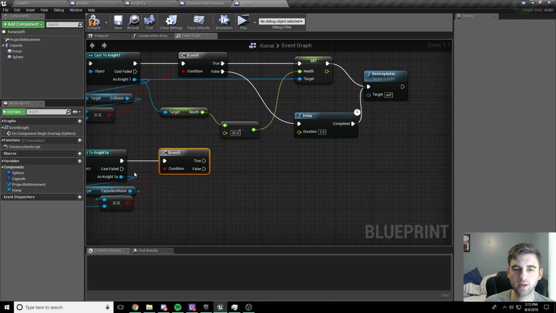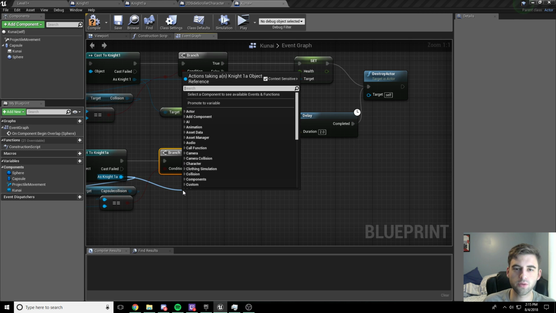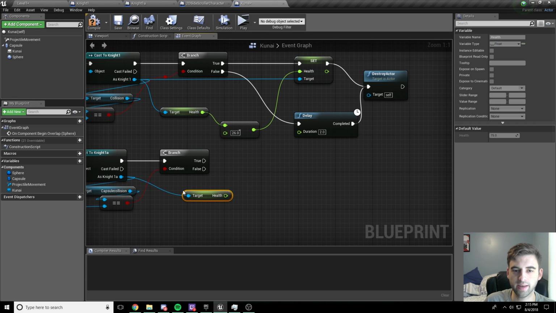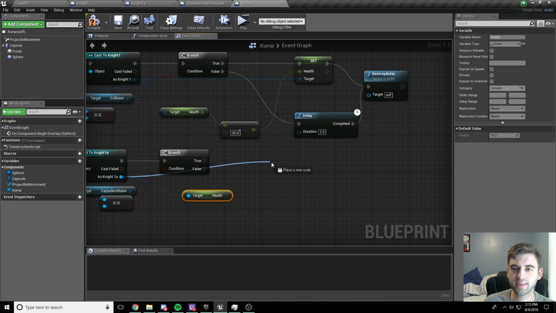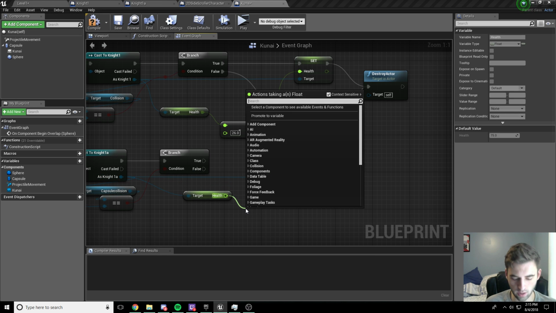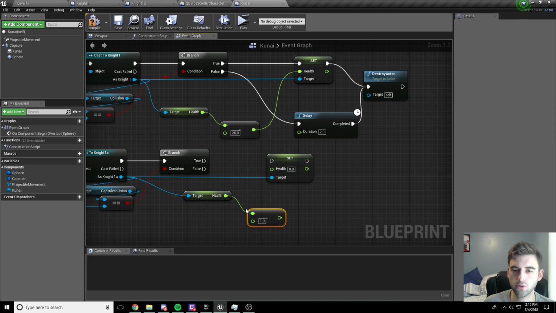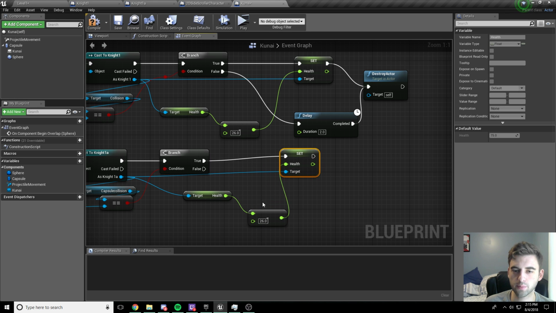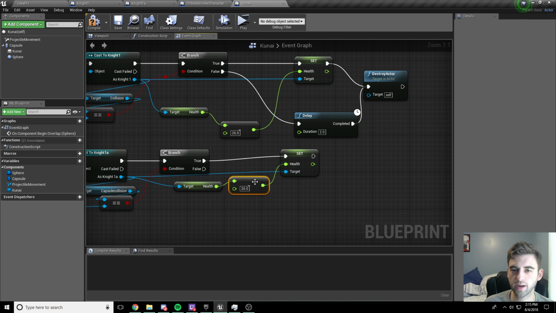If it was the Knight 1A's collision component, we want to go ahead and lower the component's health, so we're going to type in health, and we want to get the target's health, and we're also going to be setting his health just like any other time that we're doing damage here. With this little health node down here, we're going to drag off and do float minus float. Float minus float we're going to set to 26, so basically 4 kunai attacks will kill the enemy AI character. Connect all of our nodes up here so our health does damage to the enemy character, all that great stuff is done.